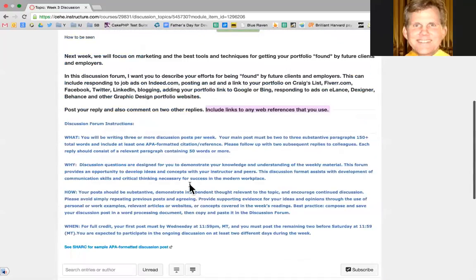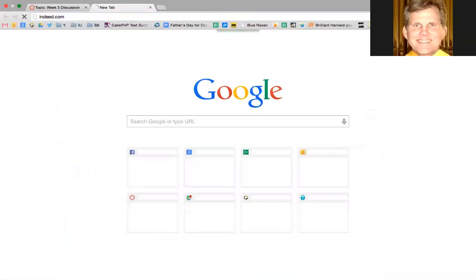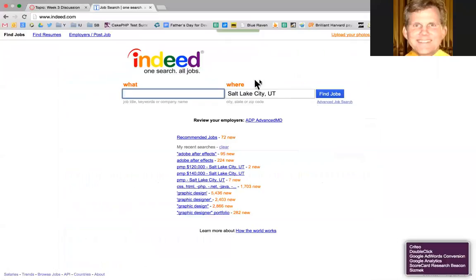So let's look at some of these and what are these options that are available to us. For example, let's go to Indeed.com. Indeed is a website for searching for jobs, but also you can post your resume.